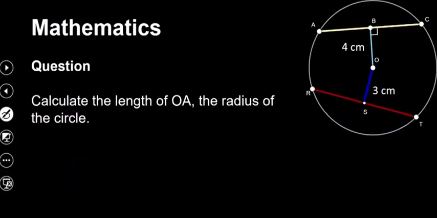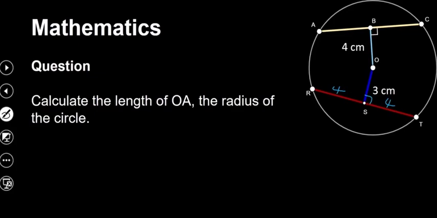So remember that this is 4, that is 4, therefore this is 90 degrees. So calculate the length of OA, right? The radius of the circle. So OA is the same as OR, is the same as OT, it's the same as OC. So it means I can calculate any of them, and then at the end I will just claim that OA is equal to whatsoever that I calculated, provided it has sufficient information there.